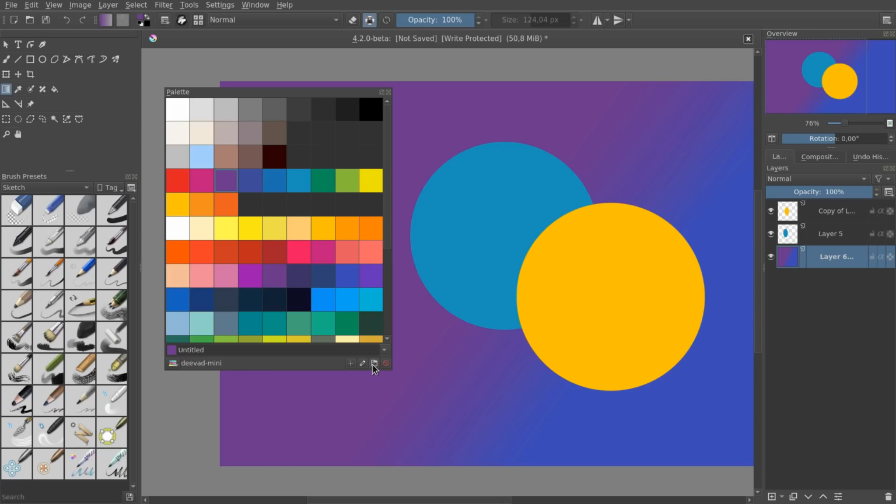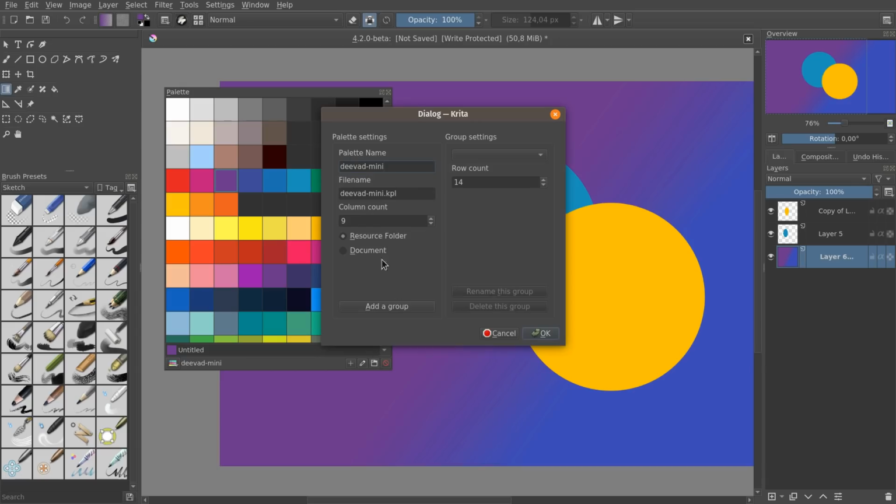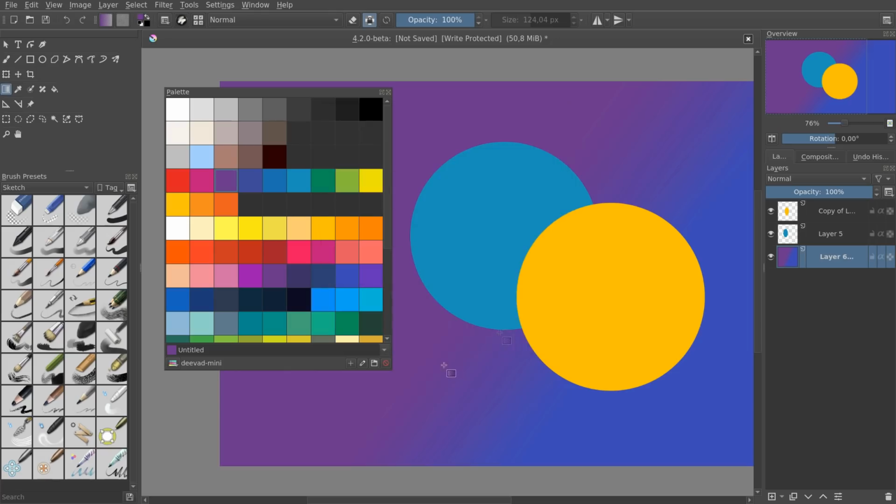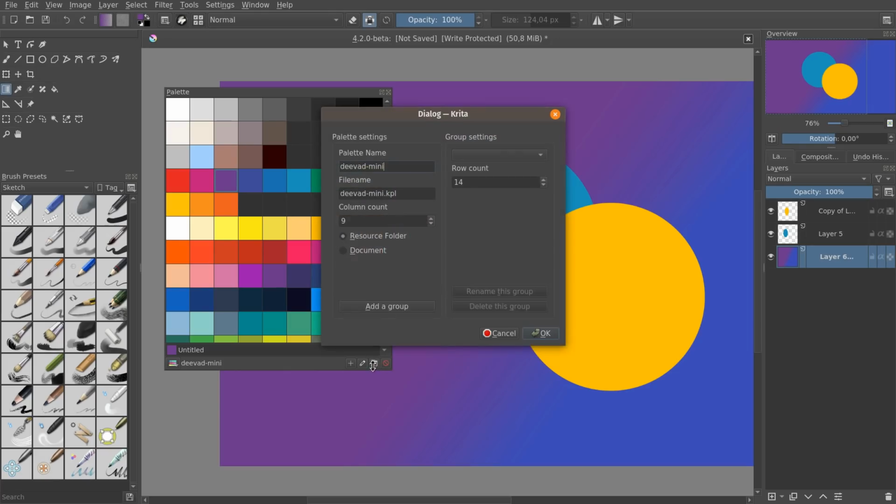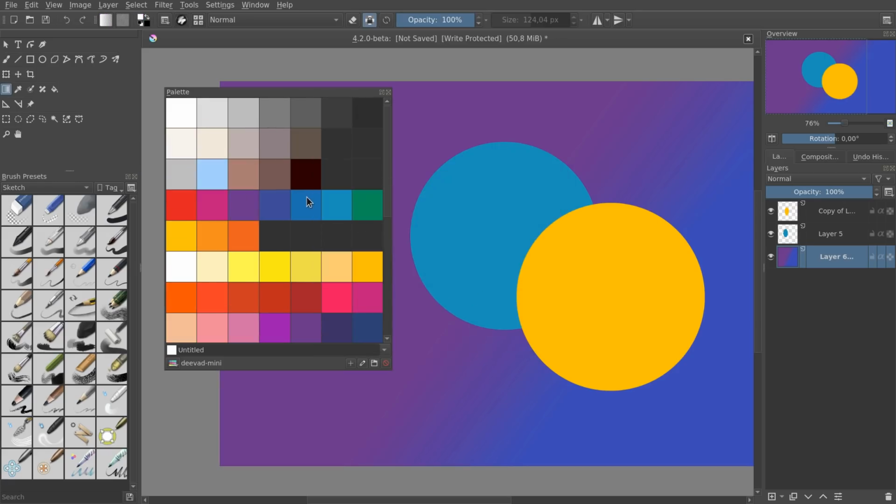You can also save your palette and attach it to your Krita document. For that, open the folder icon as well and change the palette to be a document palette. It will be saved inside your Krita file instead of being saved globally to your assets folder. I should add that the color palette is a grid now and that you can change also the amount of columns and rows for it anytime, and the palette will update accordingly.